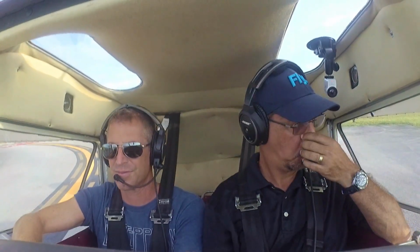Military Tower, good evening, Cessna 2430 Victor, hold chart 10 left, ready to go westbound. You might want to leave that open. That's how I like doing it. Number 2430 Victor, Perry Tower, make a left downwind departure, runway 10 left, clear for takeoff. Clear for takeoff, left downwind departure, 30 Victor.